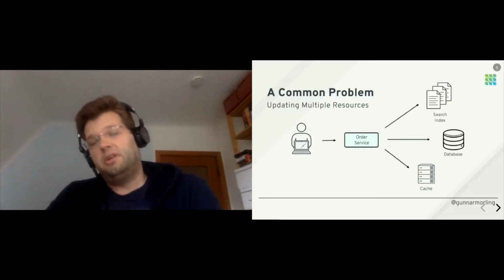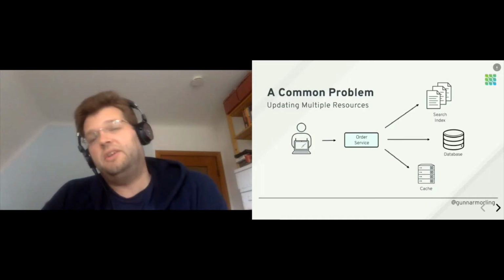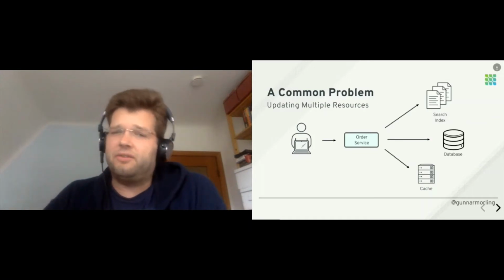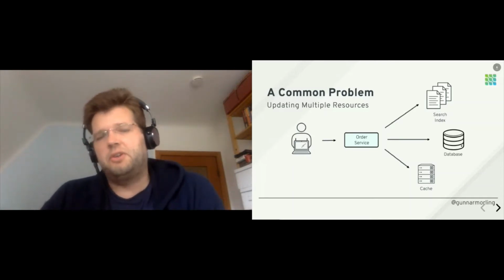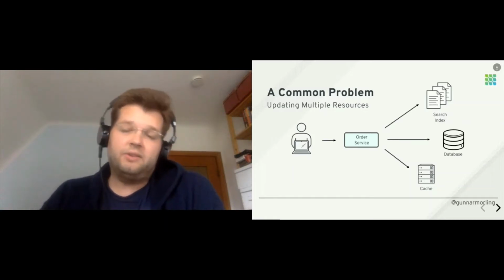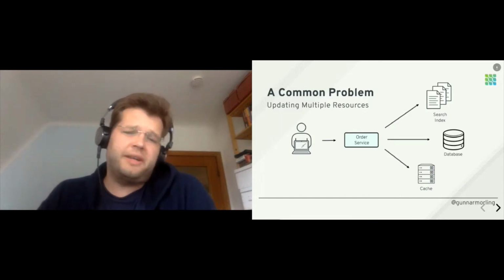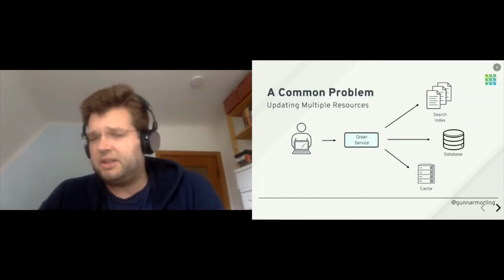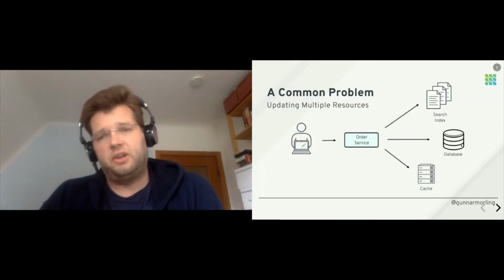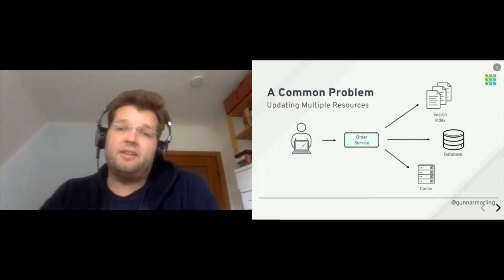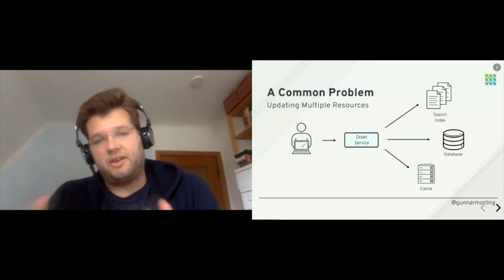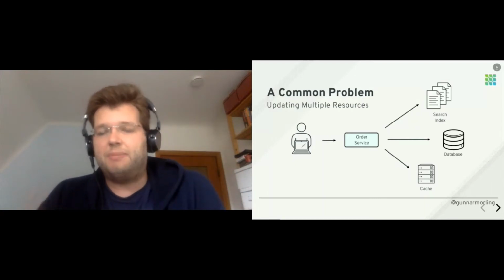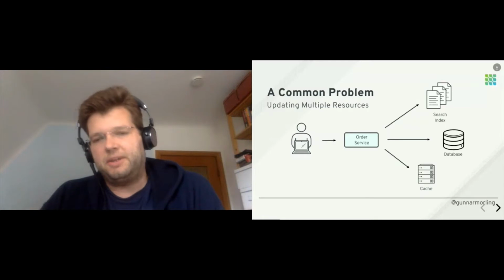And maybe your PM, your product manager, comes around and says, okay, I would like to have a new feature. I would like to have something like a search on our data. So maybe in this e-commerce application, we would like to have search on our product data or our persisted purchase orders and so on. Well, databases by themselves are usually not so great for implementing full text search. So what you typically do is add something like Elasticsearch or Solr as a separate, dedicated search index. And now the picture looks like this. Whenever a new request comes in, the customer places a new order, it needs to update those three resources: the search index, the database, and the cache.